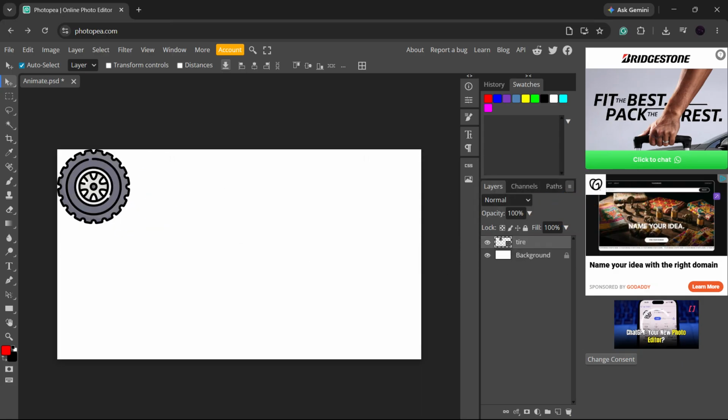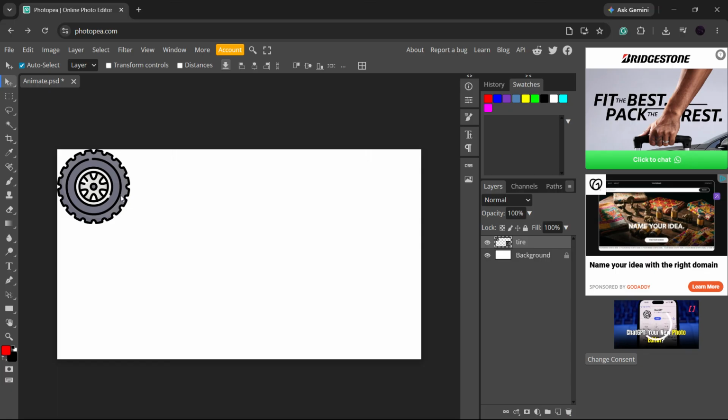First, open your project in Photopea and look at the Layers panel. Select the element you want to multiply, because Photopea will repeat the exact layer you choose. This works best when your object is already placed the way you want it, and you're ready to start building a straight array. Next, perform the initial manual duplication.